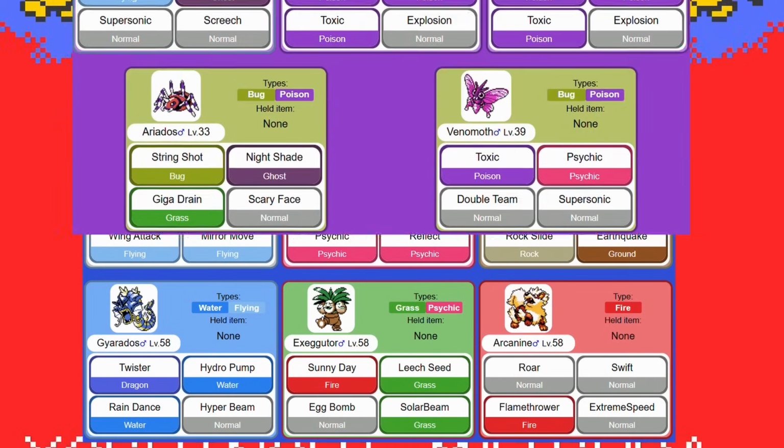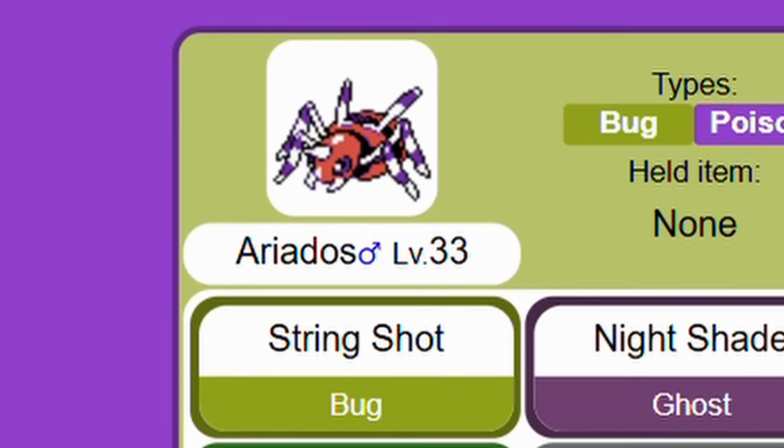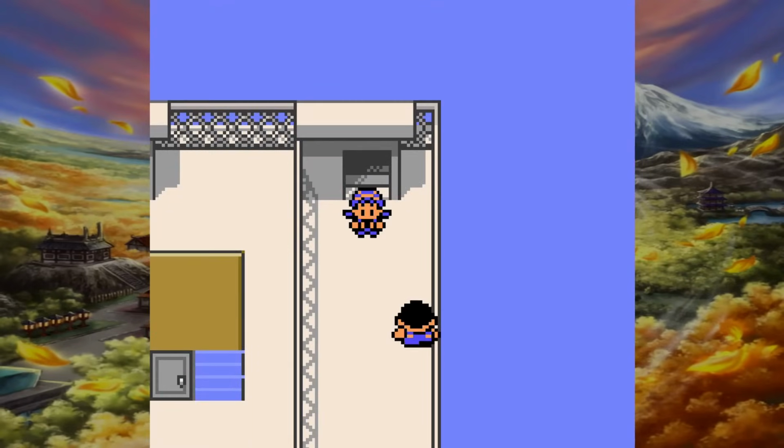The other exception is Janine. Honey, what are you doing? Why is your team in the 30s? Why is Ariados 33? Before we go there, let me show y'all something that can only be done in Crystal version.